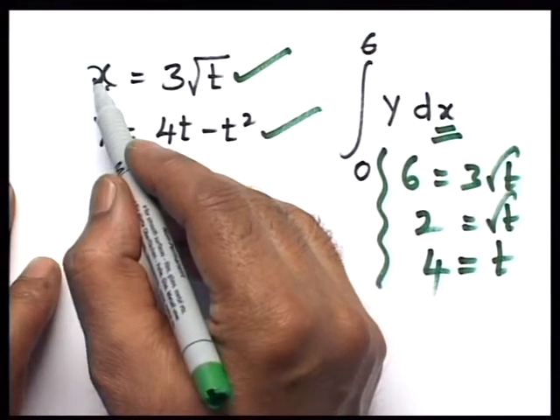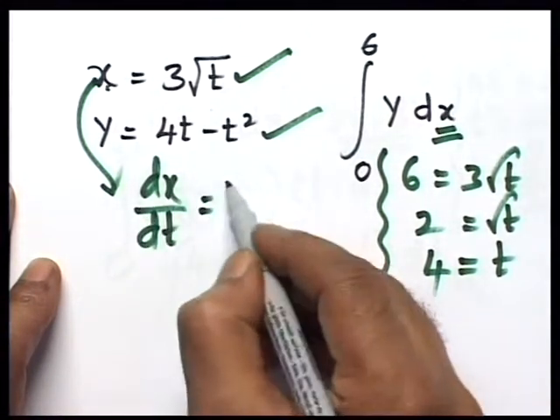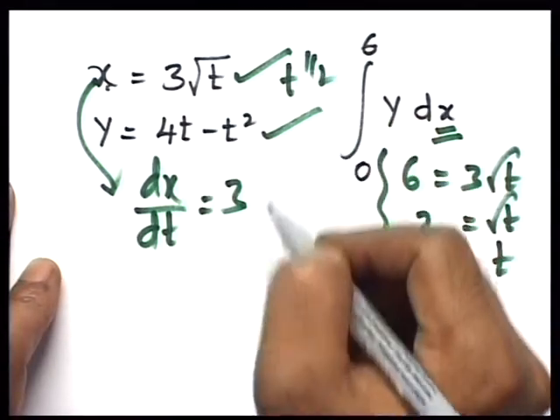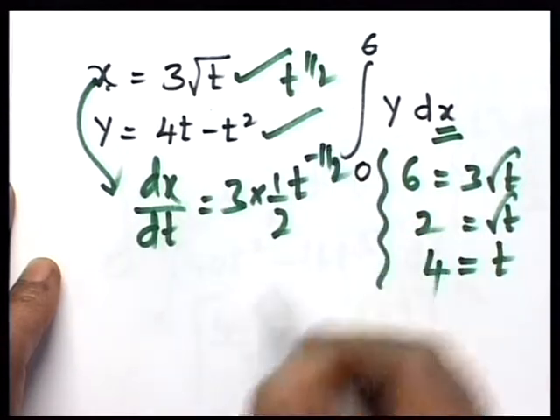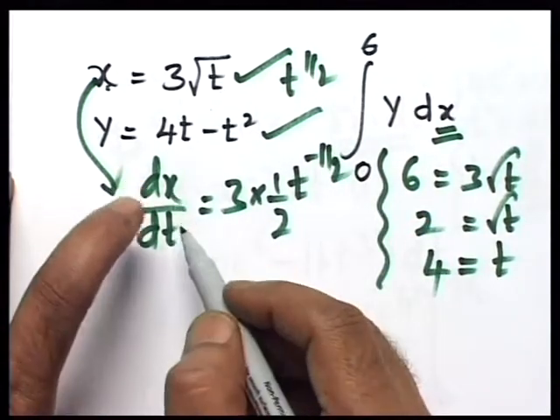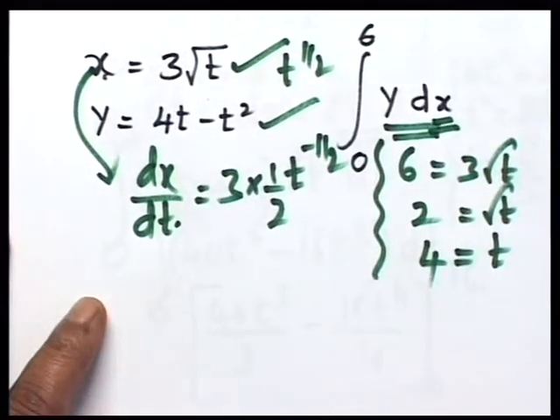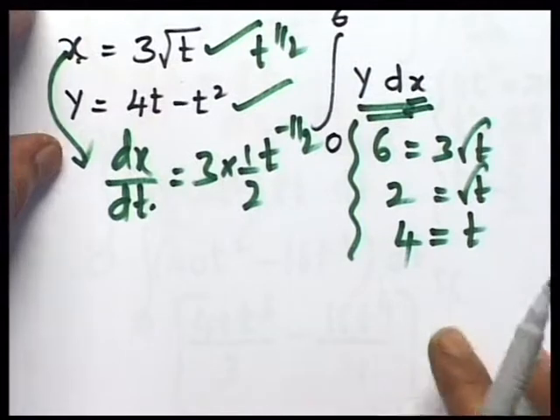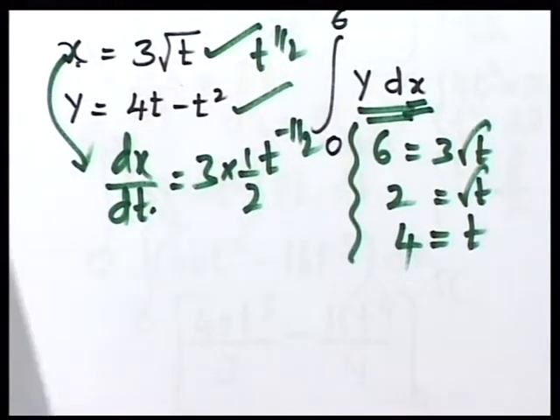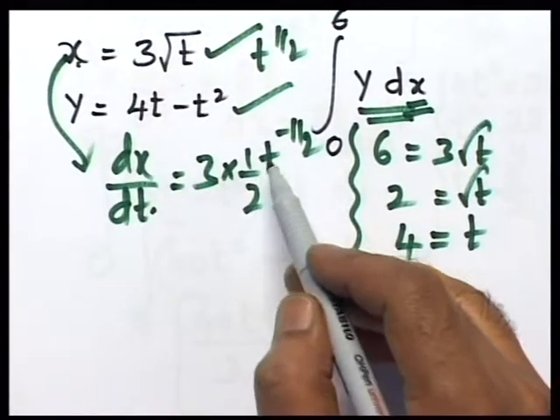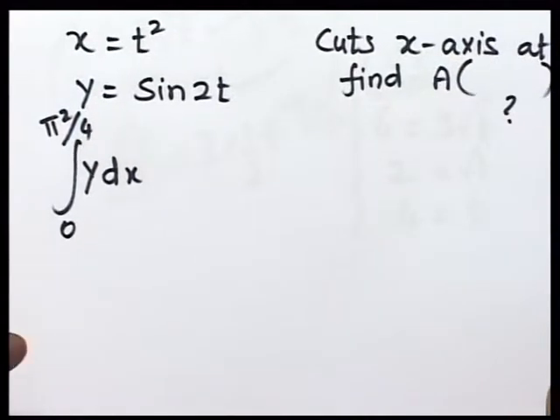Then you differentiate that, right? dx over dt is 3 times t to the power a half, so half comes to the front and t to the minus half. Then you make dx the subject and you know what to do next, right? So I will leave that with you because I have a few more important sums there. Oh, this is the last but one. So we have the final exam question in terms of sine and cos.